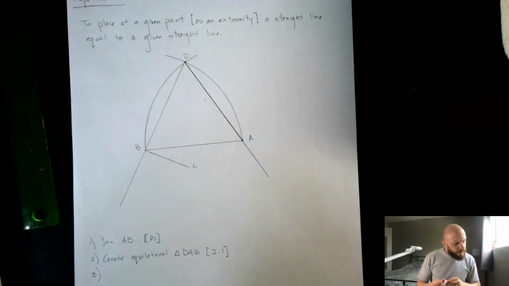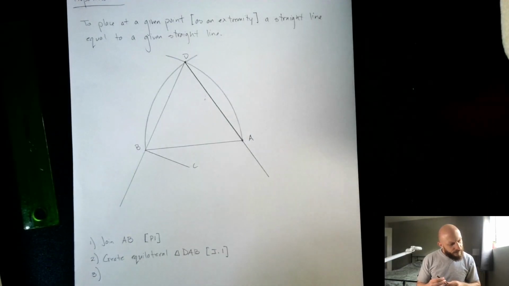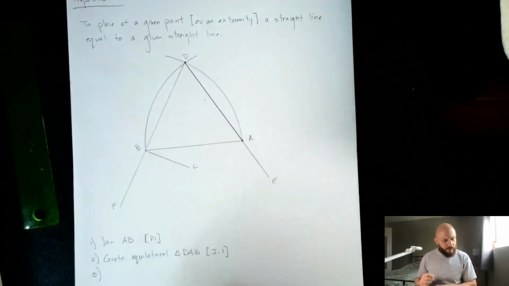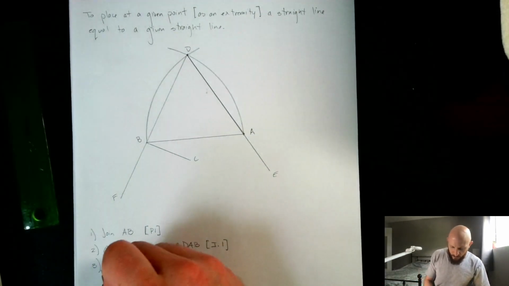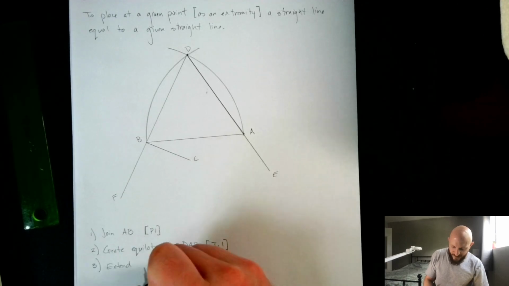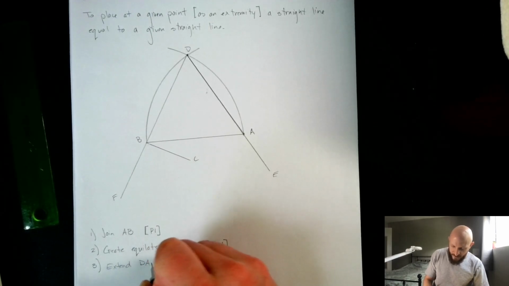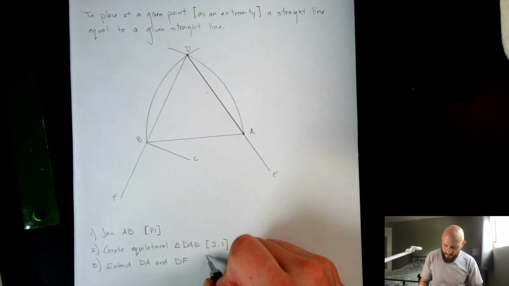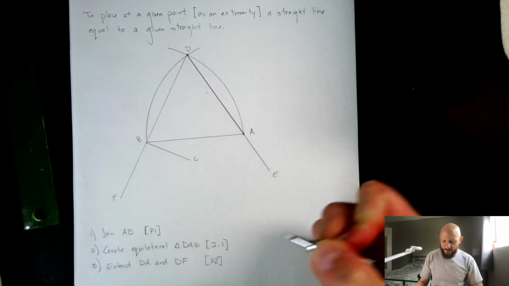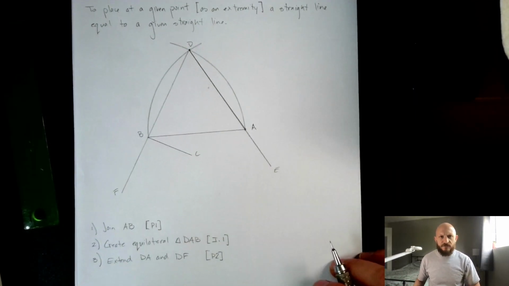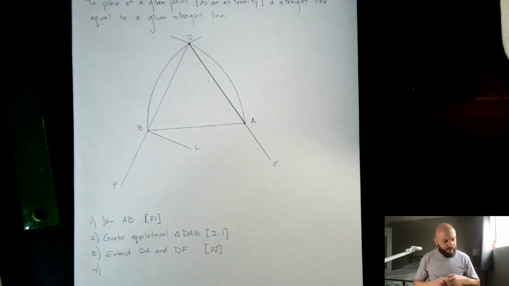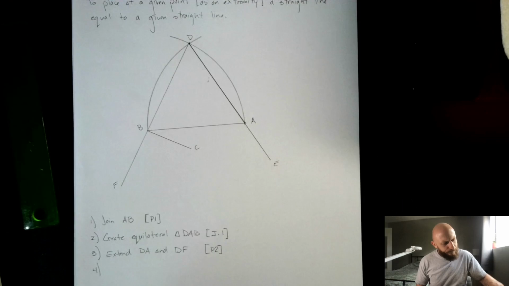And what did we call the lines? We called them AE and BF. So A here's line goes out to E, and then B goes out to F. So step 3, extend DA and DB. And this is a postulate. This is postulate 2 that says that we can do that. It says that any line, you can just extend it indefinitely. That's all postulate 2 says. Again, they just didn't take anything for granted. It's the foundations of modern mathematical rigor.